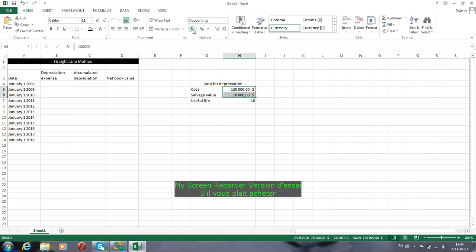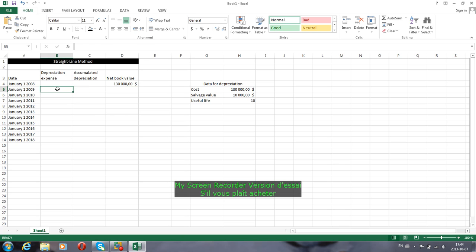Now in cell D4 we want to put the cost, but there's an easy way to do it. You type equal and you select the cell H5. After that you only have to press enter.